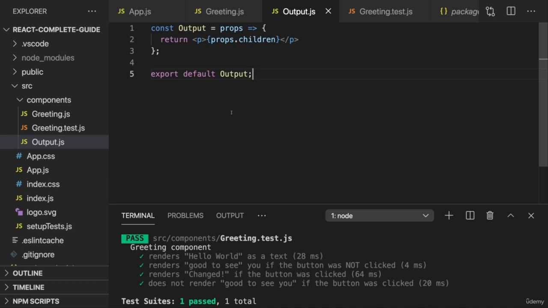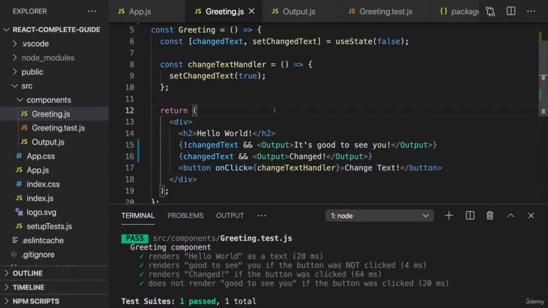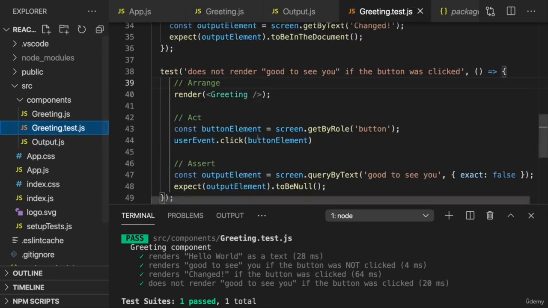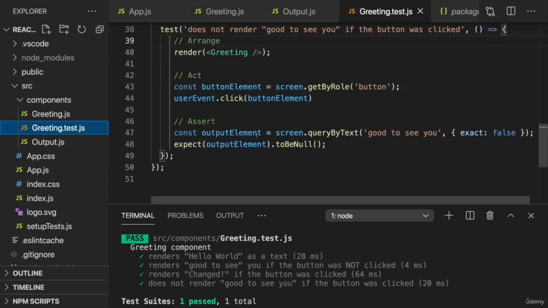This is not something that forces you to split your tests necessarily. You might want to split them if the Output component becomes more complex and also starts managing state. Then you might want to test that separately from the core logic of the Greeting component. But since that is not the case here, we definitely can keep the tests we have here in Greeting.test.js to keep testing as we did before.